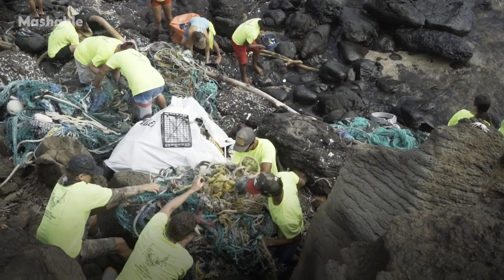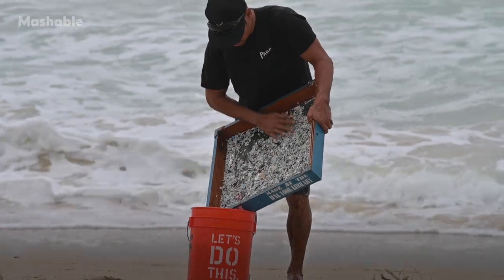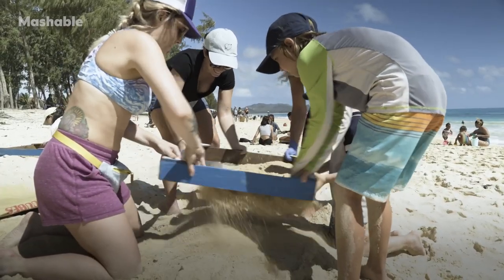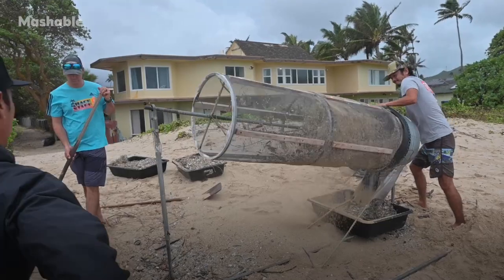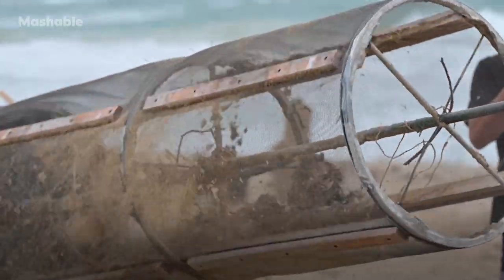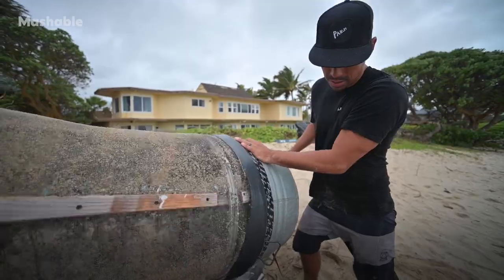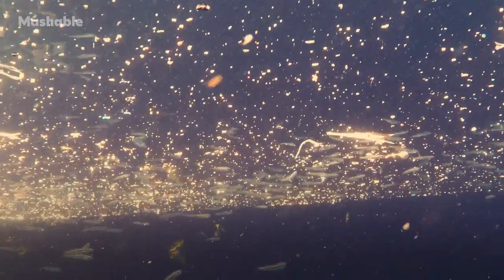The way that we handle our cleanups is: if there's big debris, we have people collecting big debris. But if it's all just microplastic, we break out the sand sifters. Occasionally we'll have our volunteer Kenji bring the mega sifter — an awesome invention he made during a sand sifter building contest a couple years back that he obviously won — which allows us to remove even more.